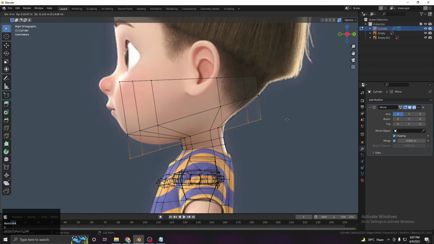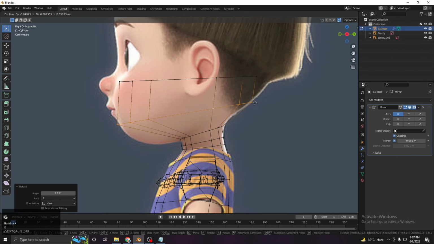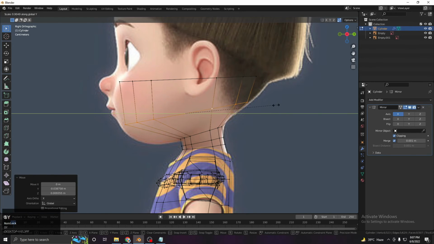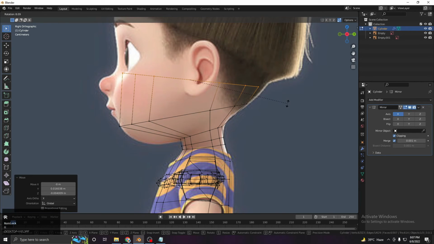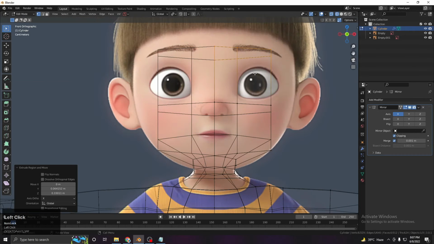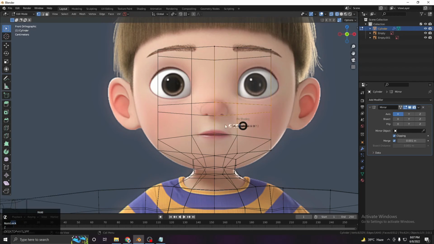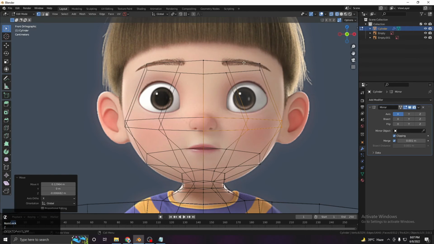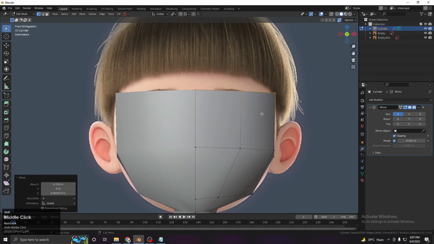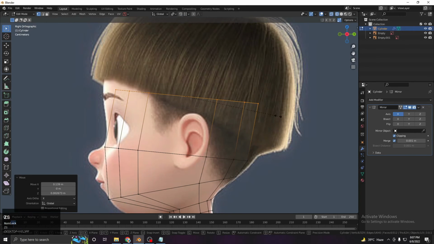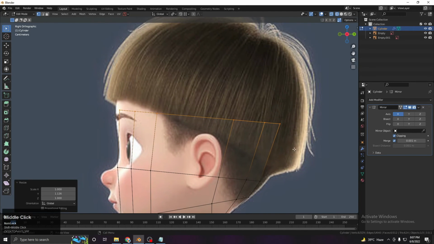Now we have to rotate this thing. Okay, so we can just rotate this thing, move it toward here a little, SY, just scale it here, and yeah, this is now quite good. Okay, extrude. And also seeing it from the front view, it's really important to watch your model from all the angles because it's in 3D.